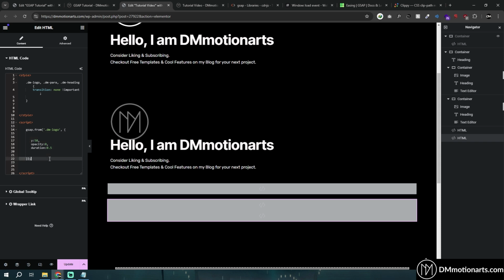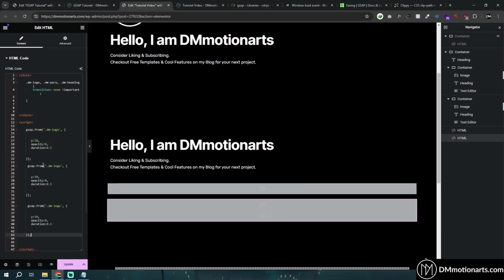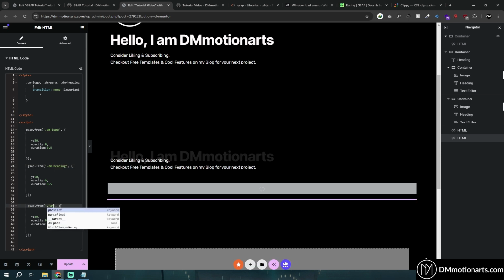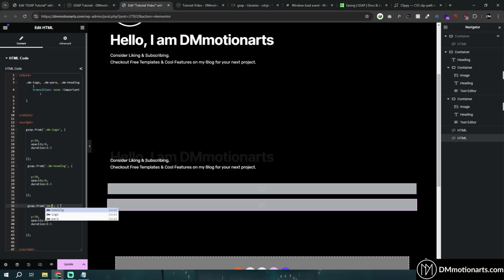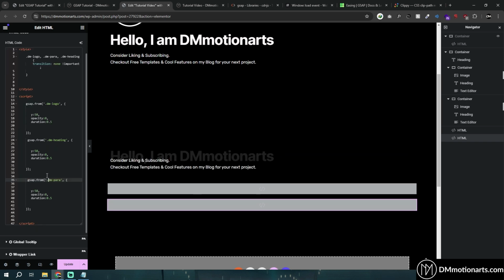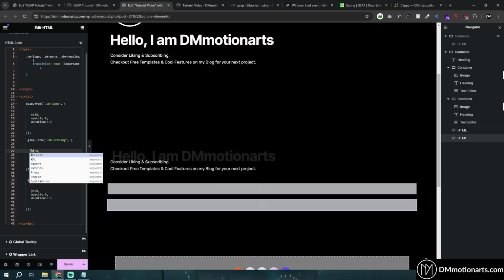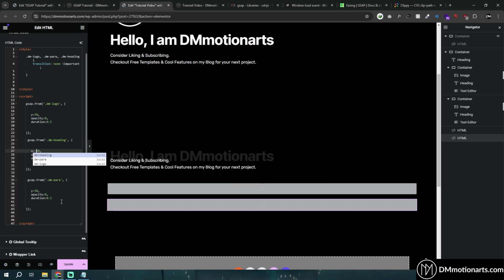I'm just going to copy this much, and then paste, and then paste again, because I want to now change it for the DM heading, and then I want to do it for the DM para. Okay, like this. So what I'm going to do is X -50 for my heading. You don't need to do this, I'm just showing random stuff that we could do. And for Y, I guess I'll keep Y also 50.